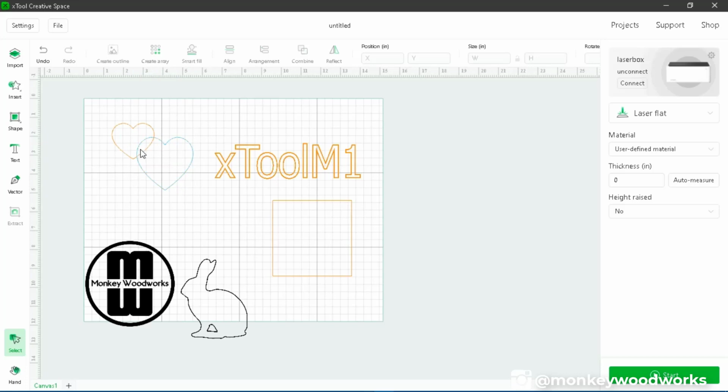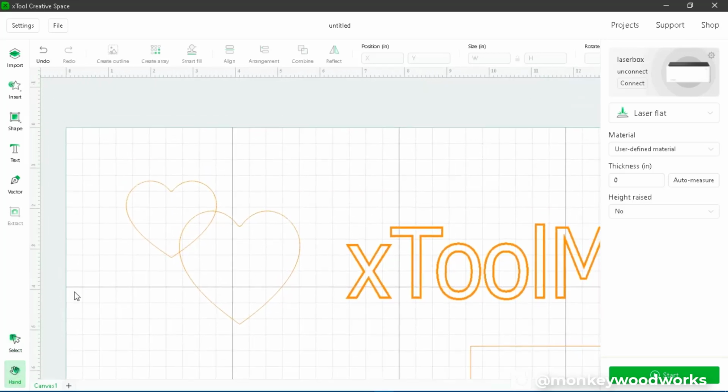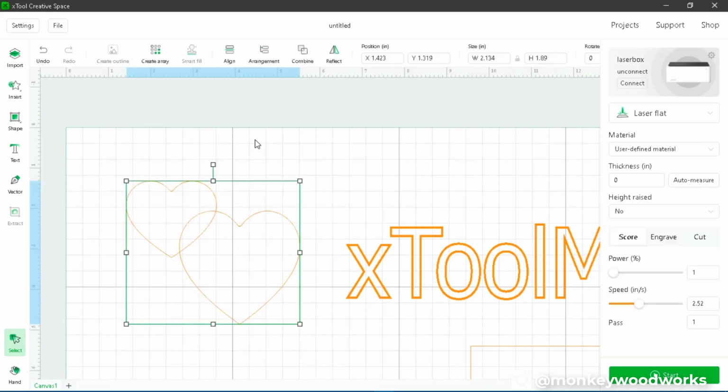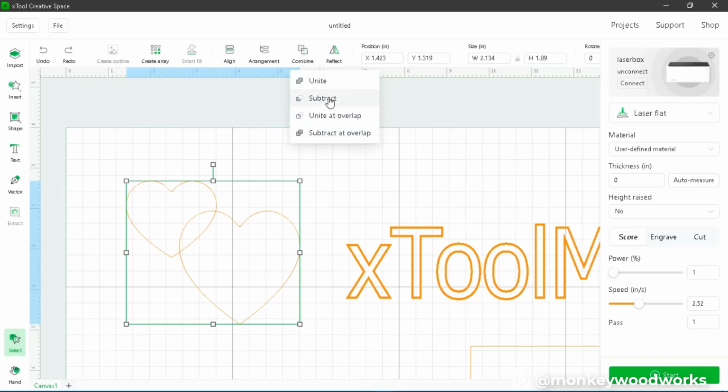Okay, let me zoom in a little bit, and let me select my hand and move down a little bit to see it better. Alright, I'm going to select them, click and drag, let go, and then we're going to go with the combine options. Let's say unite. What that's going to do is make this little line and this little line disappear and turn them into a single piece. Unite. There you go. See, now it's a single piece. If I want to undo that, I can hit Control Z on my keyboard or undo. And select them again. Let's see what subtract does.